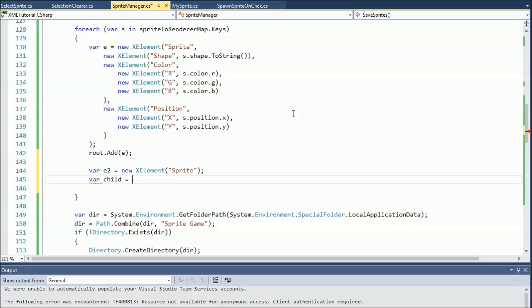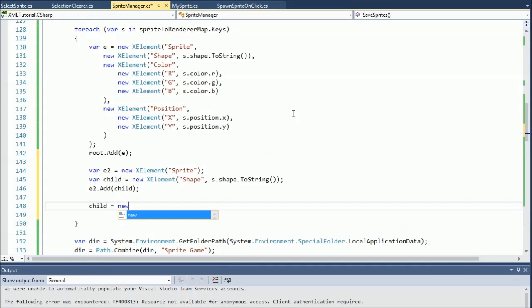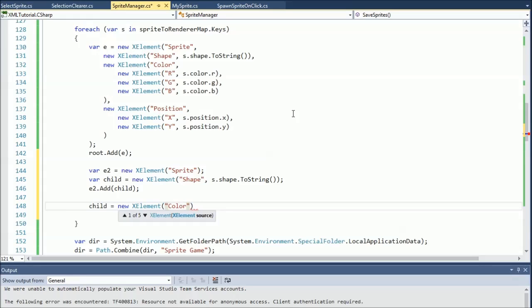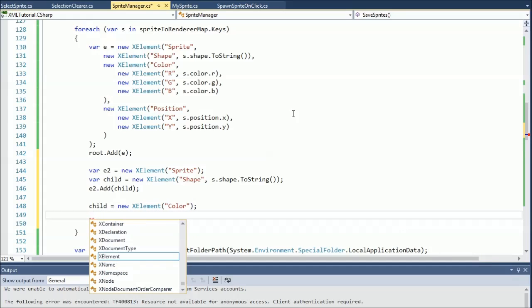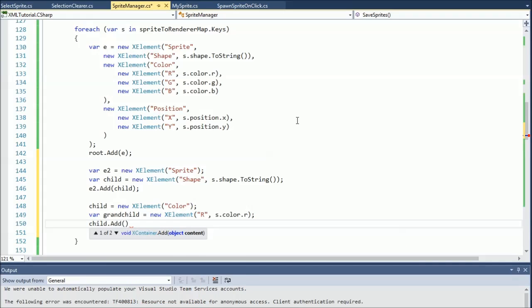And then say var child equals new XElement shape, s.shape.ToString, e2.Add child, and child equals new XElement color, and then var grandchild equals new XElement r, s.color.r, child.Add grandchild.